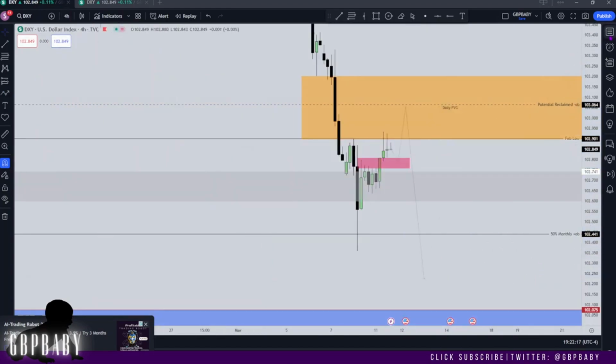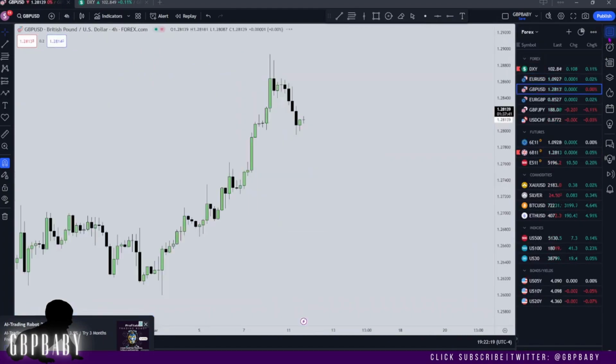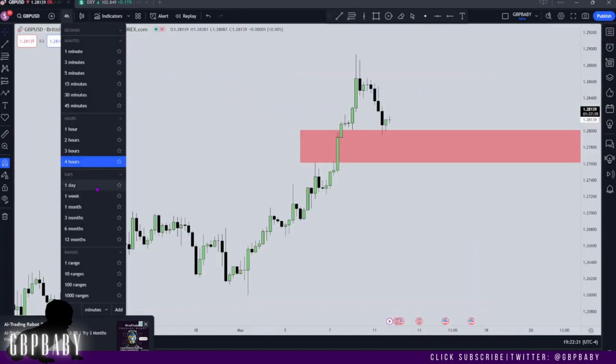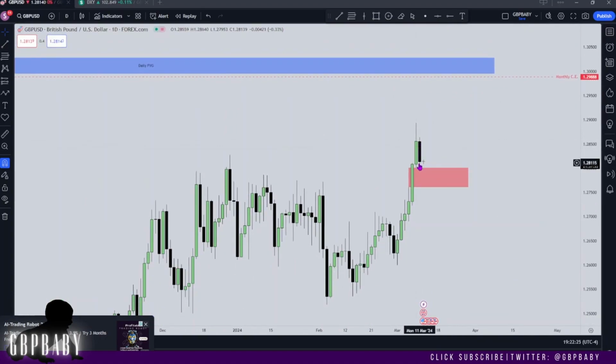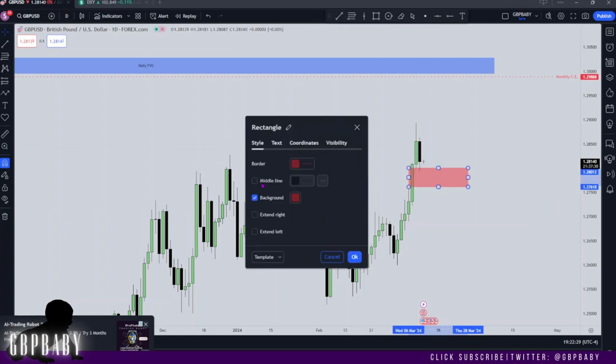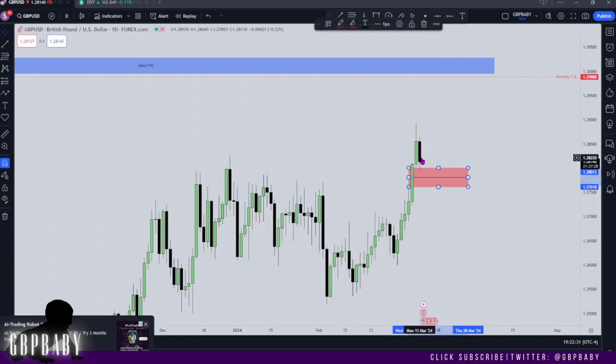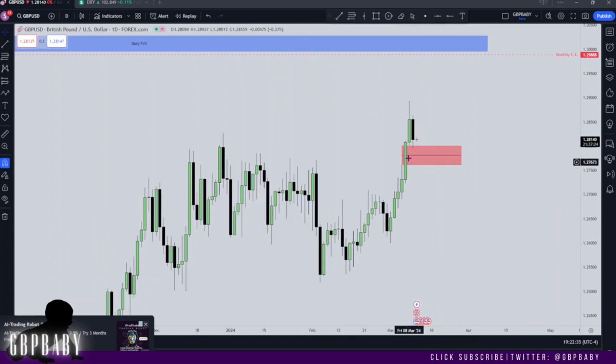We can now move on to GBP USD, and I'll start on the daily here as well. So just as anticipated, again, we traded lower, nicely running in towards that daily fair value gap. I am going to bring our attention to the 50% level of that, because that very well may get traded to in the new day. What you'll find as well is that 50% level lines up with this swing high. Well, not exactly, but it's close enough.